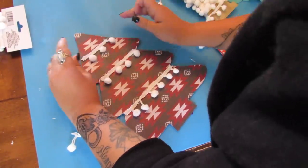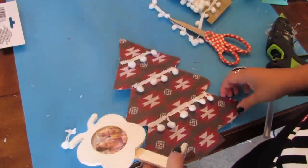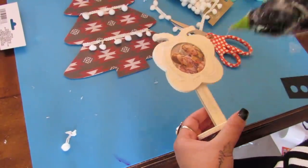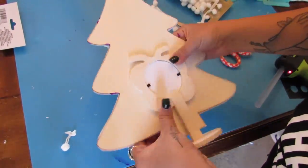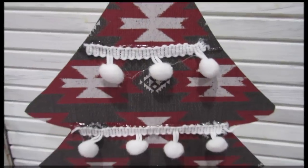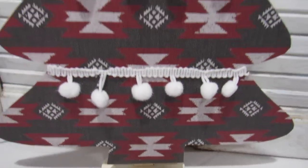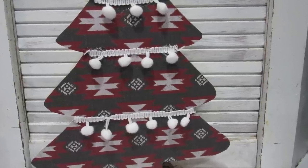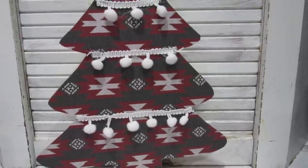So adding these kind of acts like a garland, and then to have this stand up, I'm gonna take this butterfly wood picture frame on a stand found year-round in the Dollar Tree Crafter Square section. I'm gonna hot glue that on so a little bit of the stand can show. And I was kind of going more for a World Market inspired look, which I feel that this combo gives me. And it's a great way to just dress up those plain wood tree cutouts from the Dollar Tree.